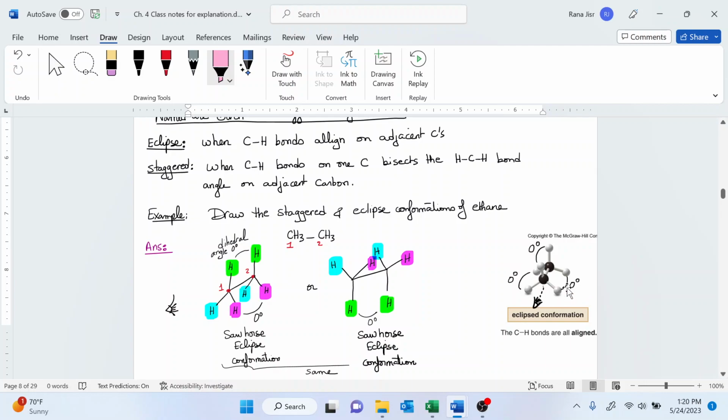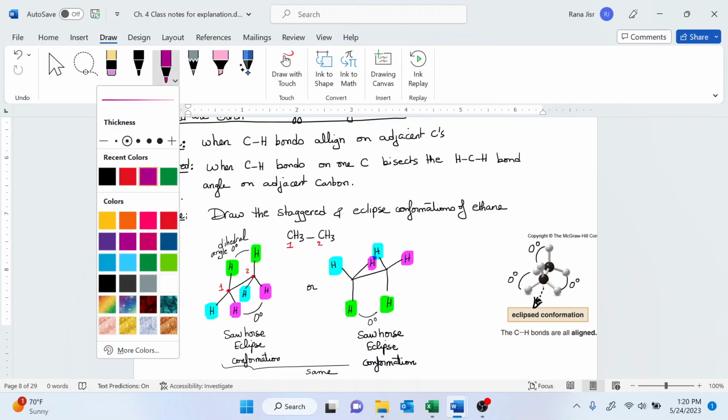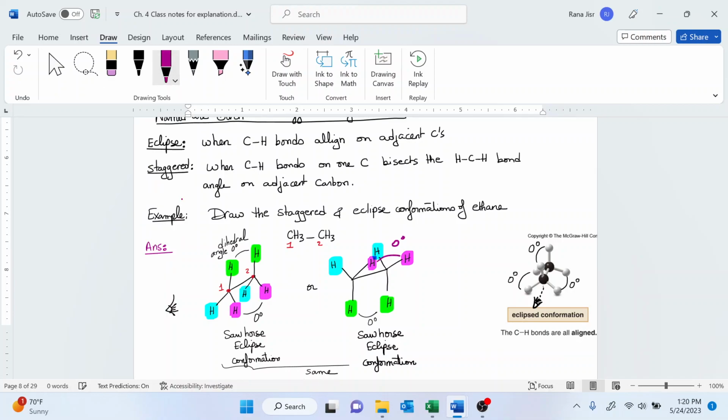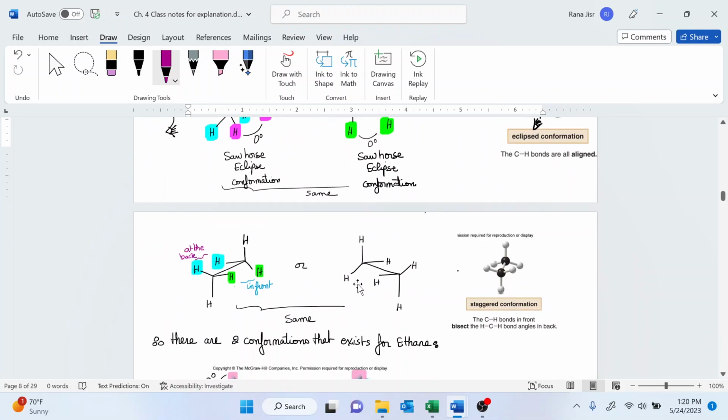I can do a rotation of 180 degrees for both carbons, and now I'm going to end up having these two hydrogens down. Still they are aligning. So still here, I have my bonds between those two hydrogens. This is a 0 dihedral angle. The angle between those two hydrogens is a 0 degree angle, and between those two hydrogens is a 0 degree angle. So this is again a representation of the sawhorse eclipsed. Whether you represent it this way or this way, this is an eclipsed sawhorse conformation, and these two are going to be the same.